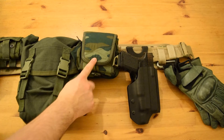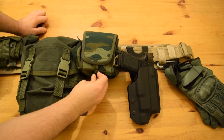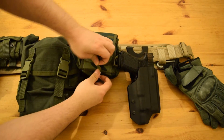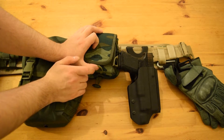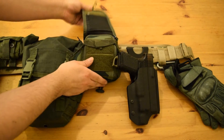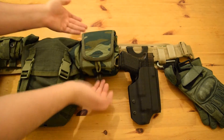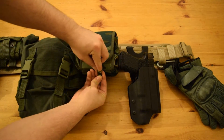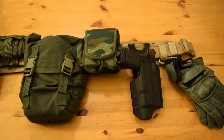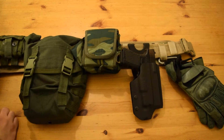The next pouch you'll probably recognize if you watched my latest video, which was a detailed review of a Flora medic pouch. I definitely think you should check that out if you want to know more about the contents inside. As you can see here, it has velcro and a buttoning system. Nothing too new here — if you haven't seen it, check out that video.